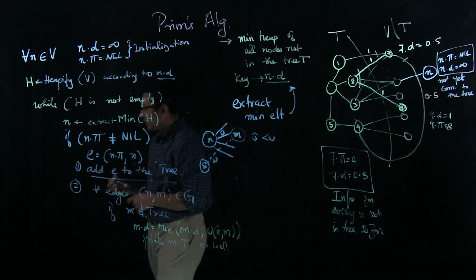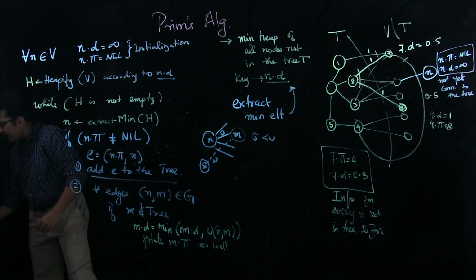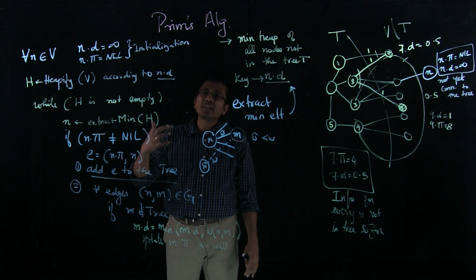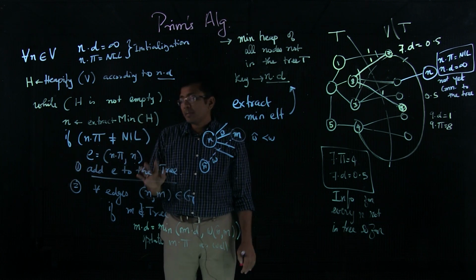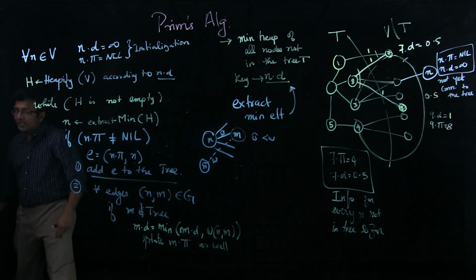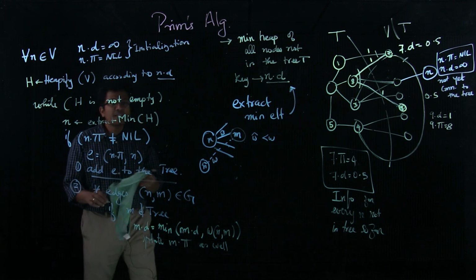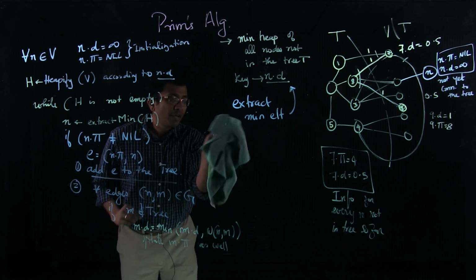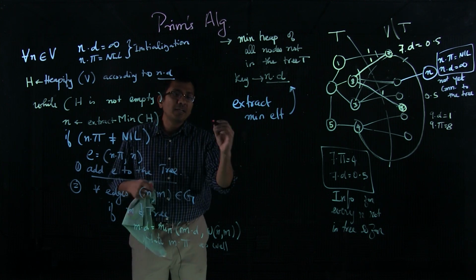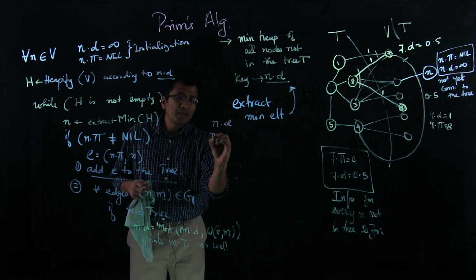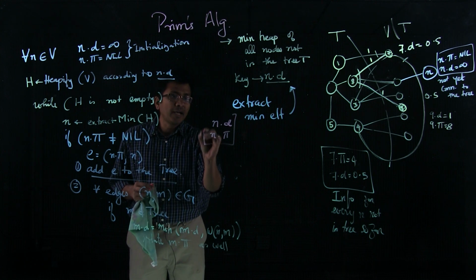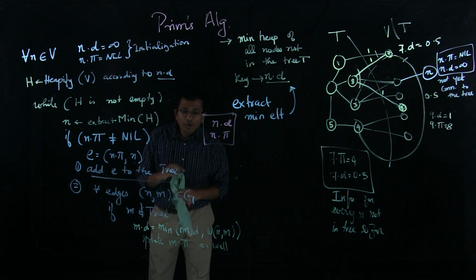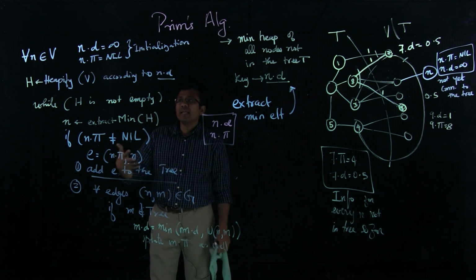This is Prim's algorithm. This is exactly the old algorithm, which is find the minimum boundary crossing edge and add it to the tree, except that it's been done now with some bookkeeping. And the important thing to understand about the bookkeeping is what is maintained for every node. What is the meaning of n dot d and what's the meaning of n dot pi? If you understood the bookkeeping, then all of this is easy, and all of this is achieved through a min heap.